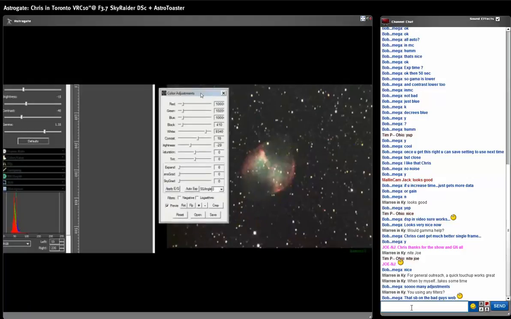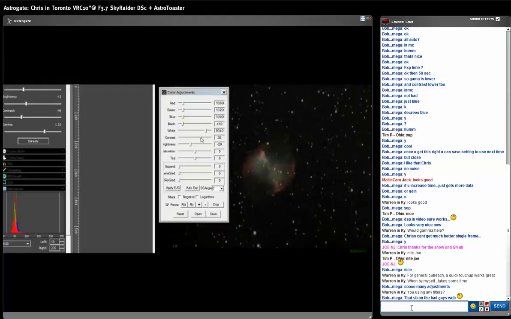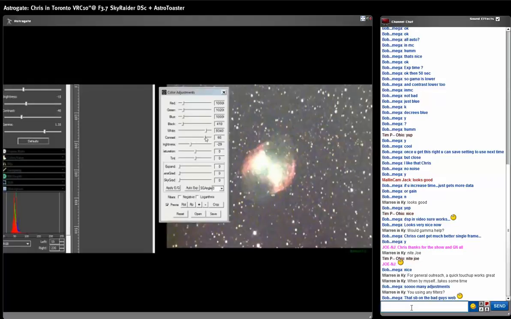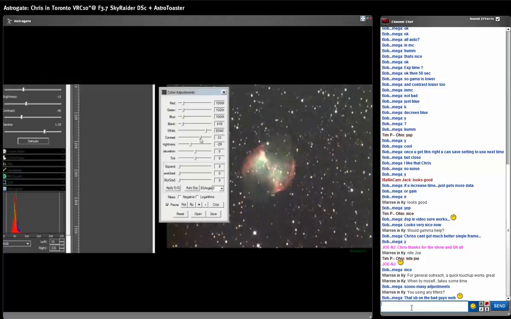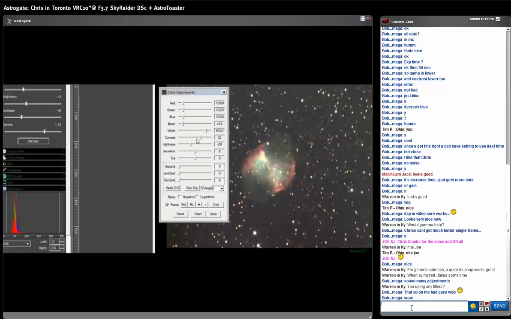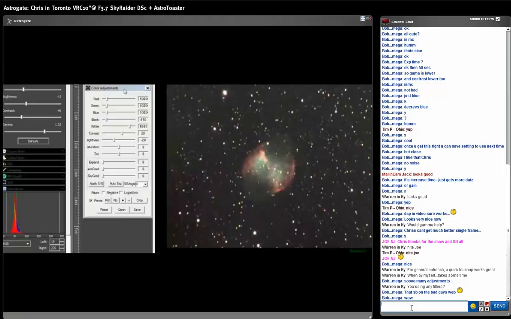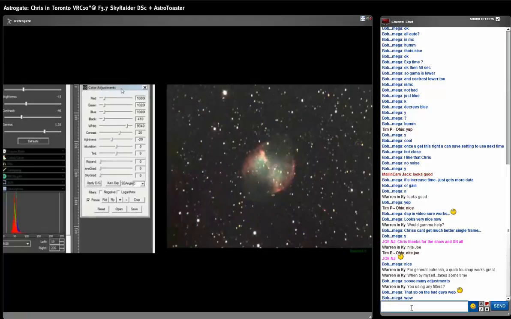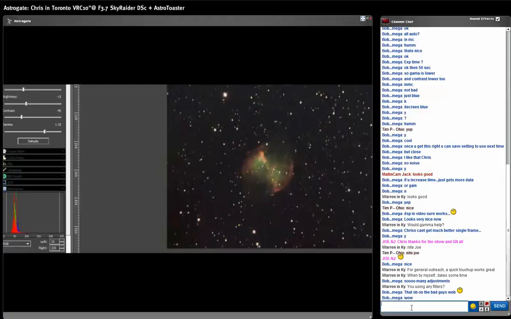Again, if people didn't see it live, we had the contrast at 18. If I move it, you can see it's pretty live. You can use your mouse on a computer, just go down and slide it out of the way and fiddle around with that. So yeah, it's pretty good. So that gives you an idea of a single Mallincam.